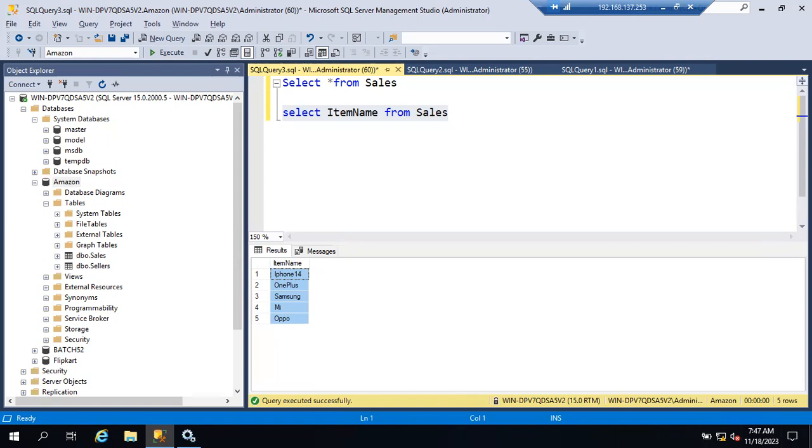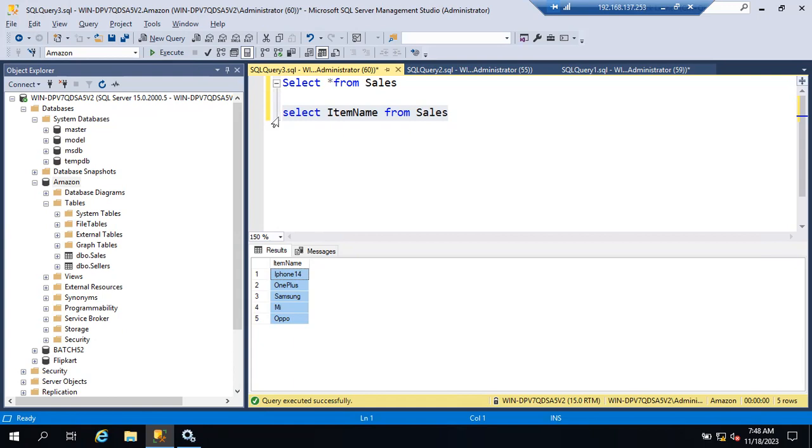Now, you are accessing this table at this moment. At the same time, other users can also access this table. When you are filtering, you can see this column only, but when they write the query select star from sales, they can see all the columns. So if you are filtering, it temporarily stores this data in one location. It is not dropping the table or the other columns. When you run select item name from sales, out of three columns, you can see only one column. From where are you getting this information?